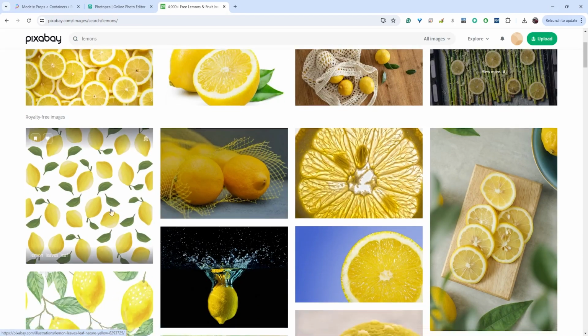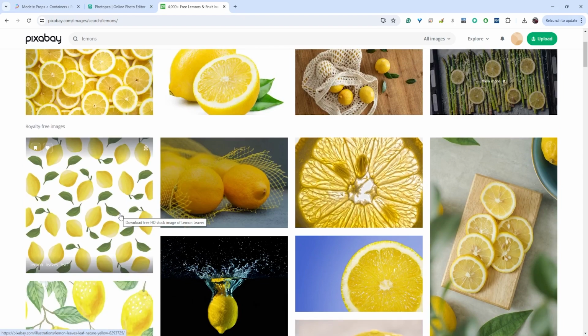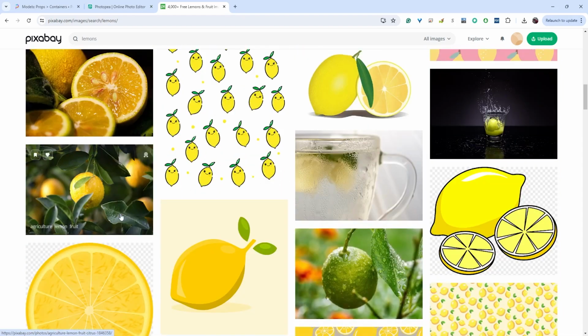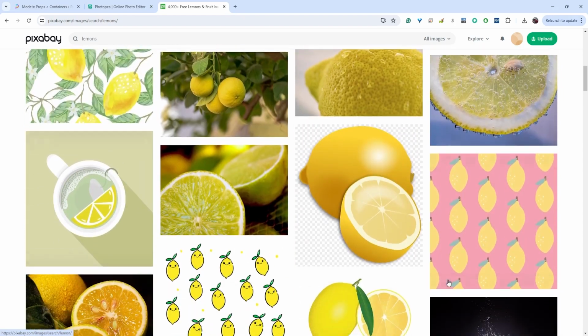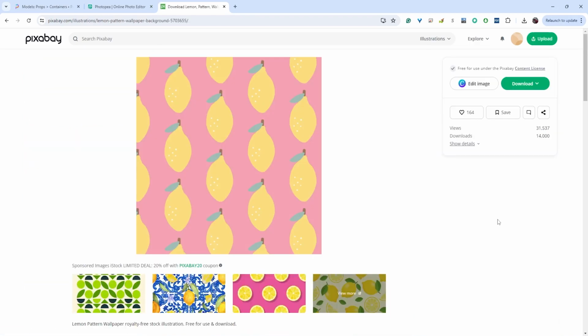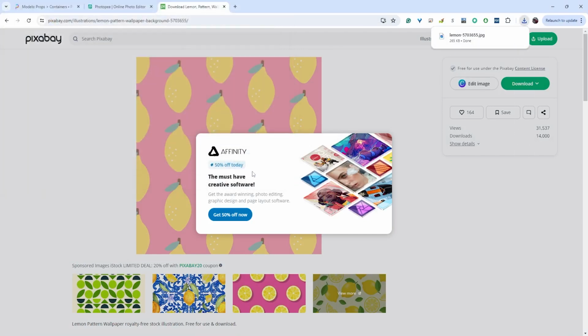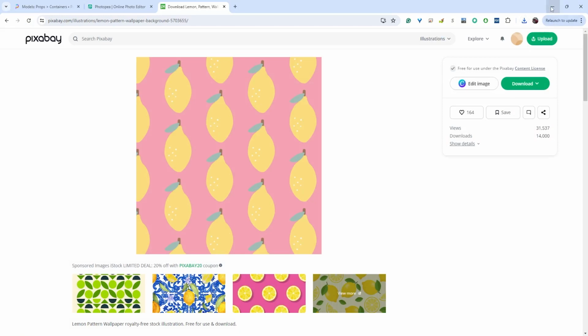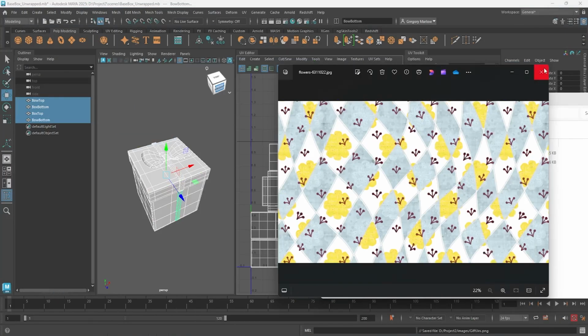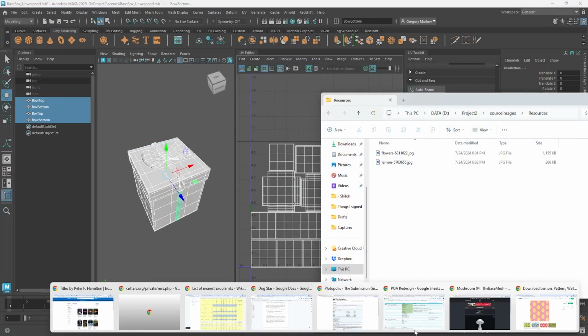Ooh, that one's nice too. Yeah, maybe this. I'm just going to try these things. Download. We'll see if they work. Save. Okay. And so the cool thing about this is even if it doesn't work, I can always fix it later, right? I can redo the texture.